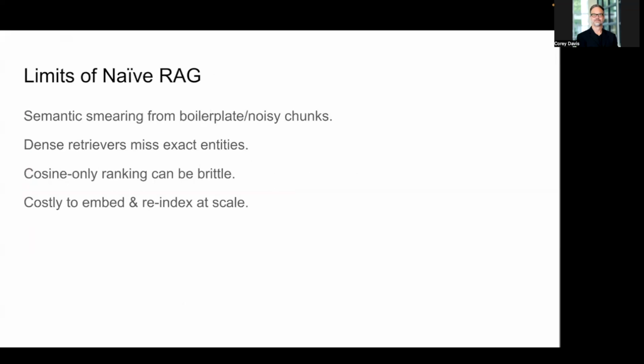Some of the limits here for what I'm calling naive RAG is that it's a pretty brute force thing where you're trying to semantically match your query with a bunch of chunks in a vector database. And depending on how you've chunked those things up and the noise inherent within your original source documents, it can be really problematic. Because those chunks are not token by token retrieval, you can miss the needle in the haystack. You can miss exact entities. And the algorithm that's used to match those can be quite brittle. So there's all sorts of issues with RAG in the simple implementation that I'm showing you here.